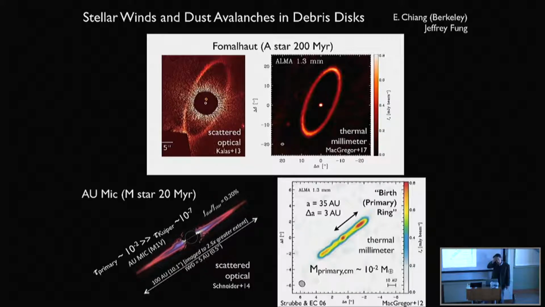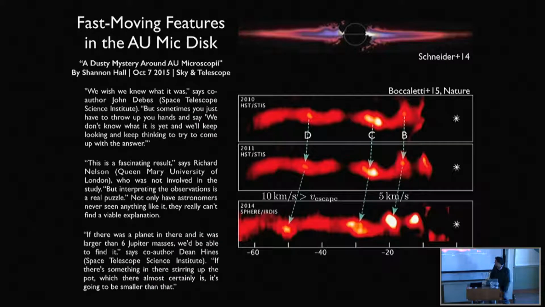It was super surprising to have the case reopened by Bacaletti et al., discovering surprising time variability in the debris disk. This is with SPHERE on the VLT. All the action, it's very puzzling, is happening on one side of the disk. You can already see something weird is going on, even in this original HST image, these ripples. These overdensities on the southeast ansa, and they have proper motions, they're moving. And the further away they are from the star, the faster they're moving. The most distant clumps are moving greater than the local escape velocity. So who ordered that?